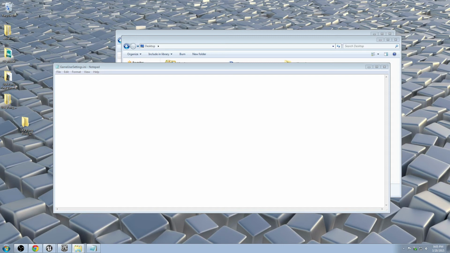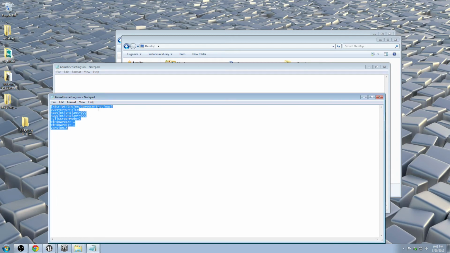I'm just going to grab the settings I have off of another file. I'll be right back with you. And here they are. So these are the settings.